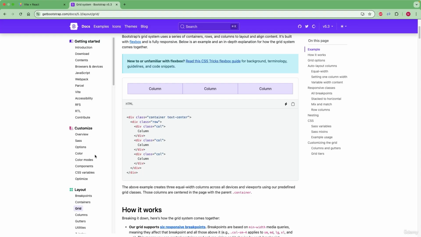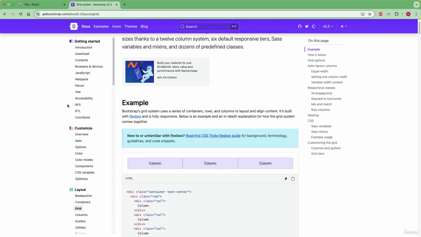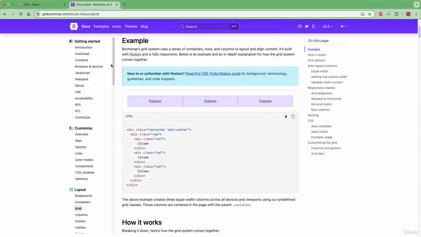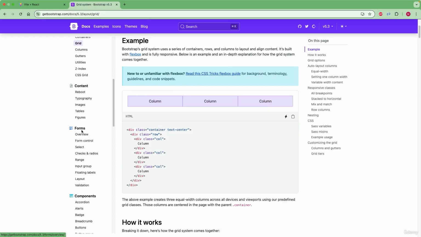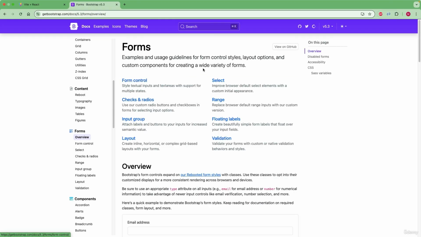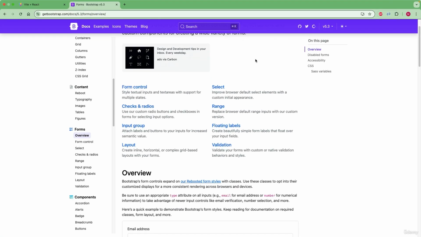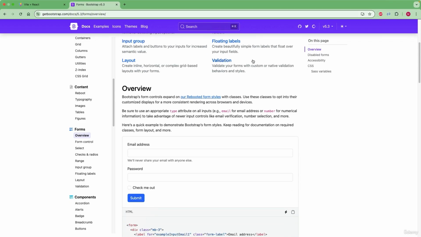The next demo that I'm going to give is around the forms. In this documentation page of Bootstrap, if you can scroll down, there is a section with the name forms. So using forms, we should be able to accept input from the end user. For example, here there is a basic example on how to build a login page inside an application where it is going to accept email address, password, along with the submit button.